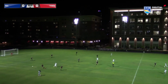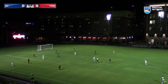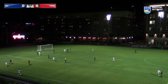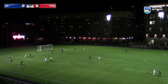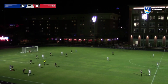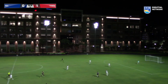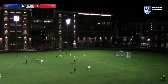Kick is up. Quinn Nappis misstepped on that one, but it will go out as she did touch it. 20 minutes remaining here. So the ref went back to the press box to review on that play. I guess it's still 0-0. No, it was a goal. The referee says it was a goal, but I think he was asking the press box to put it on the score. I believe so. For now, the Spartans are looking for a second goal and a great opportunity. There it is. The score shows the first goal for the Spartans, De La Fourcade.